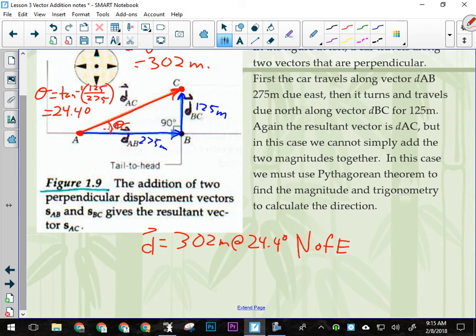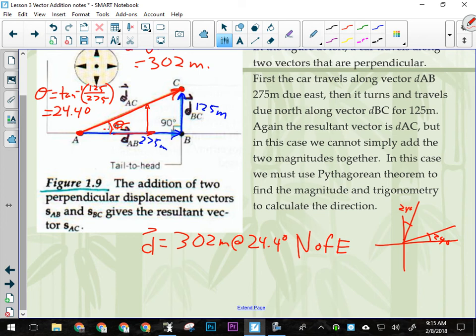It doesn't tell me whether it's, so here's my compass, this one, which is north of east, or this one, which is east of north. They would both be 24 degrees, but they're obviously not the same direction. This one is north of east. Everybody follow me? In other words, it was measured from east, and it went 24 degrees in a northerly direction from there.